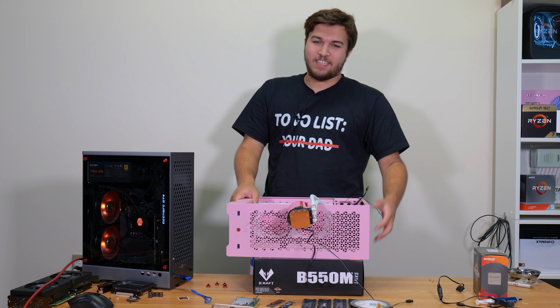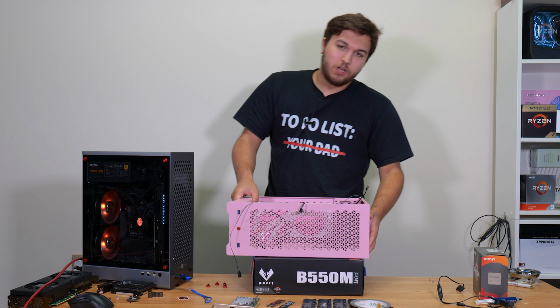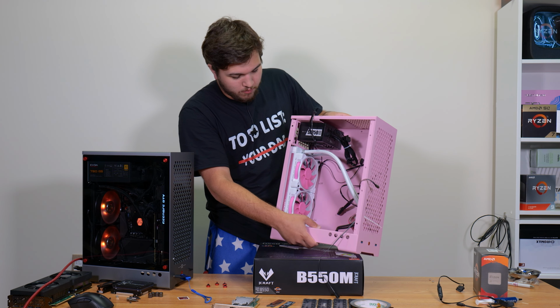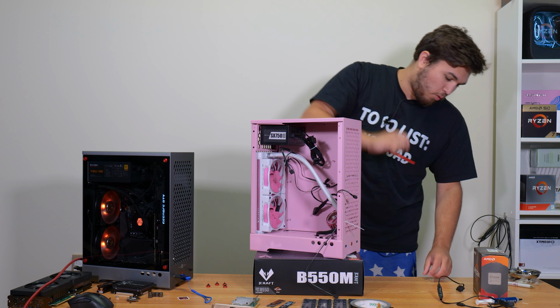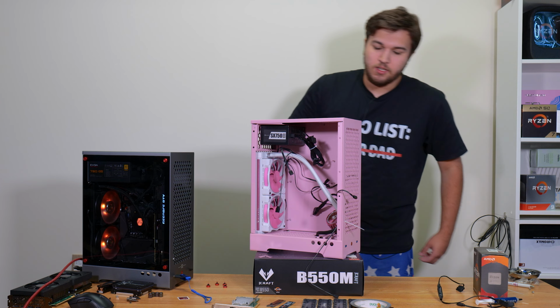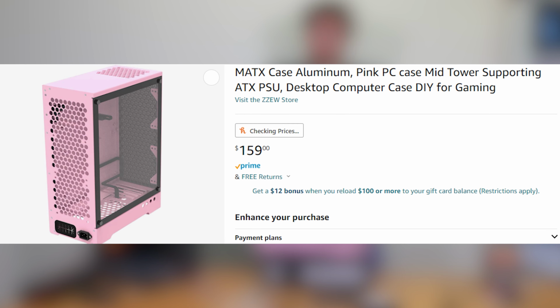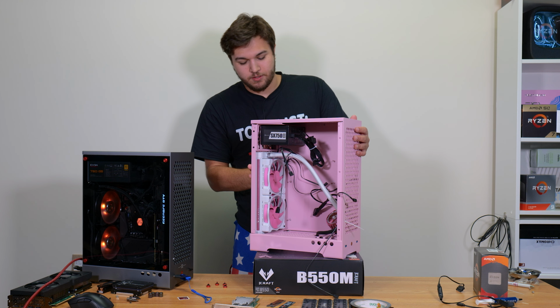Now, as I stated on Super Zoom Lens, we're going to be using the pink version of said case. This is the ZZAWC1, according to the box, although Amazon has it as MATX case aluminum pink PC case mid-tower supporting ATX PSU desktop computer case DIY for gaming. So I guess that's what we're using for today's build.